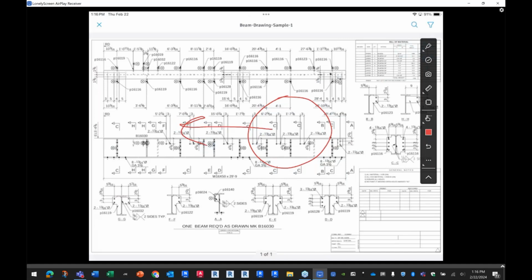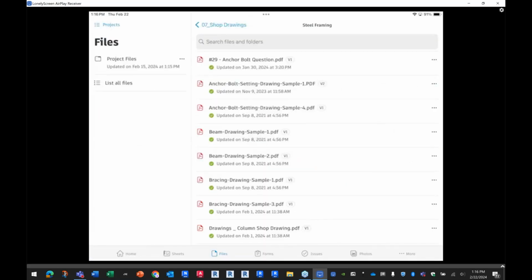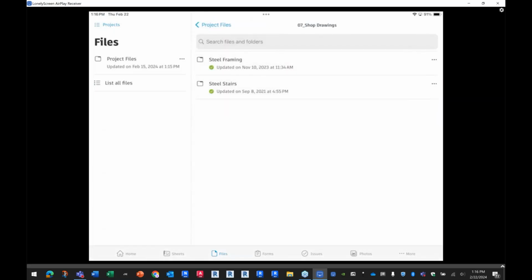Now, just be aware that if the PDF already has markups, you won't be able to mark it up in the field, right? So it has to be a kind of pristine version of the document. If someone had marked it up on the web, then you would not have that ability. Just be aware of that. But again, a Docs user, just using Docs, can open a PDF document up and mark it up and create issues. So that's another nice feature there.